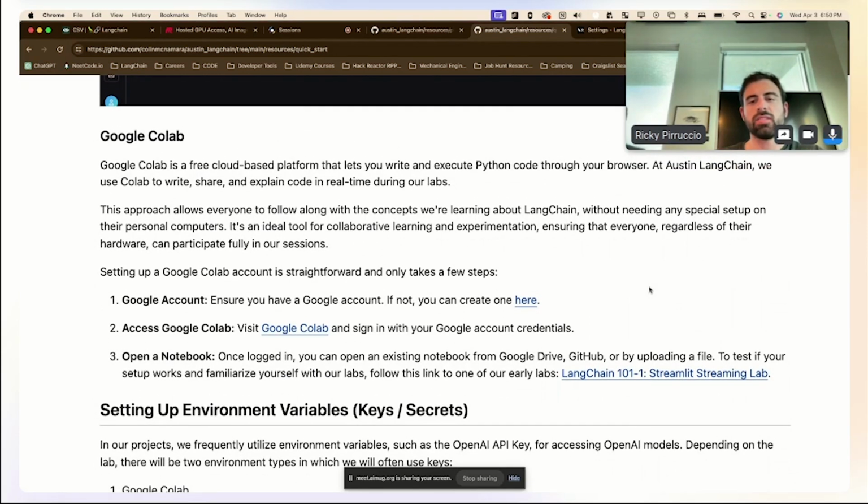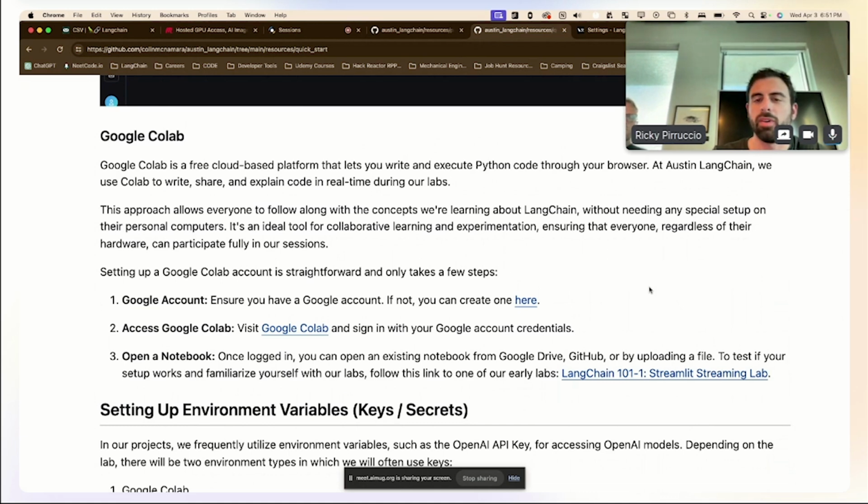Cool. So next thing we're going to do is go to Google Colab. Who has not heard of Colab? Awesome. Have you heard of Jupyter Notebooks? So that's basically Colab. It's Jupyter Notebooks hosted by Google.